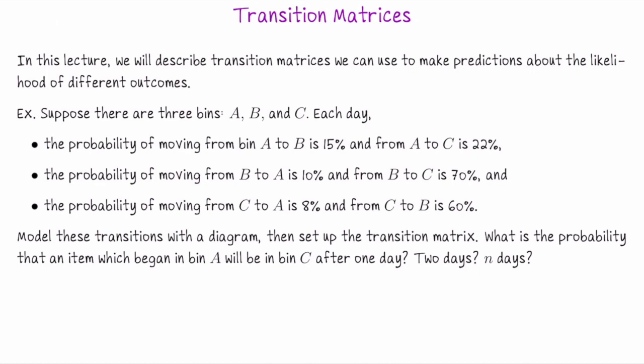So first what we're going to do is take these three lengthy sentences and basically boil them down into an efficient diagram. That's already useful. Then we'll take that diagram and convert it into a matrix. That will be our transition matrix. Okay, so let's start with just that diagramming action. So what we have are three bins, A, B, and C. So I'll just do A, B, and C.